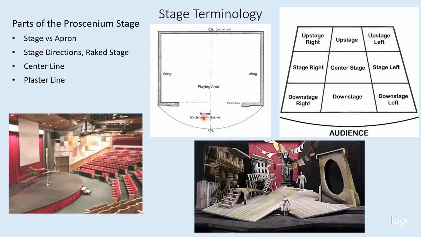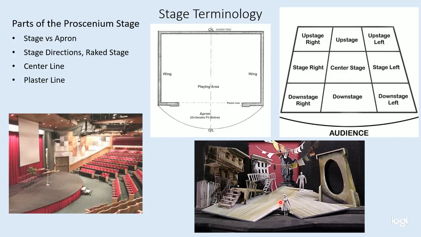So now, stage directions. In classical theater and the origins of theater, they had raked stages, and a raked stage is simply a stage that's built on an incline. And this incline in classical theater went up as it moved towards the back wall. As the stage went further away from the audience, performers got taller. And what it allowed for was a perspective, right? So you could more easily see a person who is in the back, right? Because they were up high, and it also gave you a sense of perspective to help with the space.